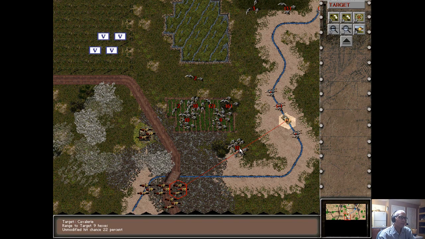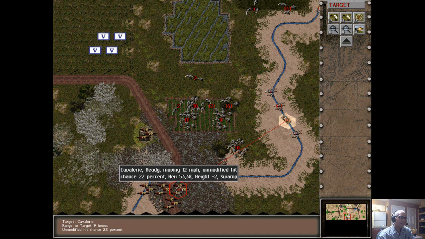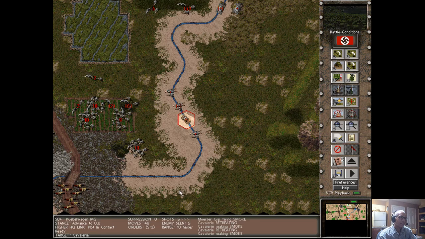There's a couple of them. I would like to move this one up into the trees, but I need to suppress some of these units first, because otherwise they're gonna be... Is he actually in the swamp? He's actually in the swamp. Yeah. Okay, let me check that. I just want to confirm that he's actually left them in the swamp.